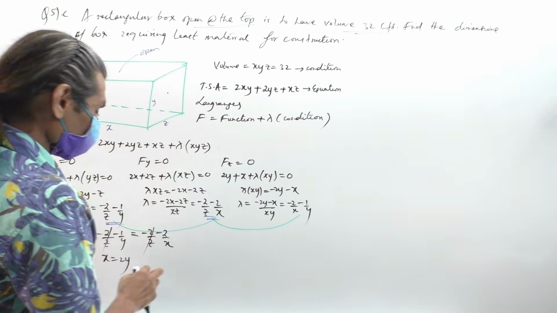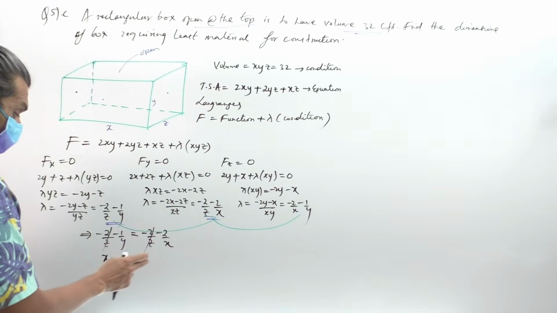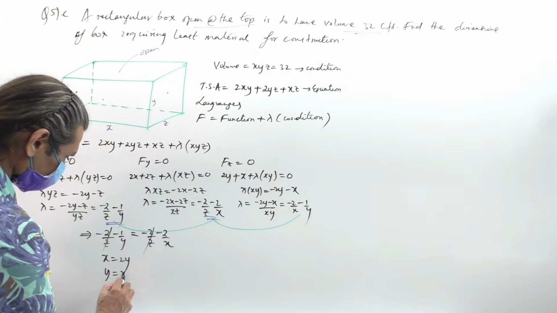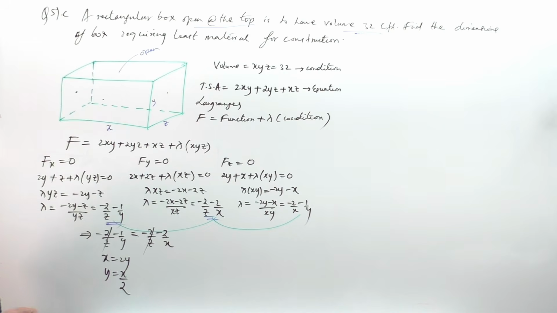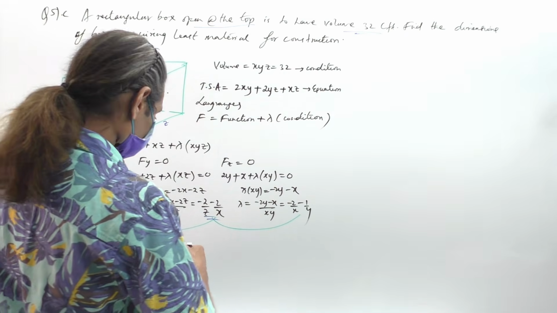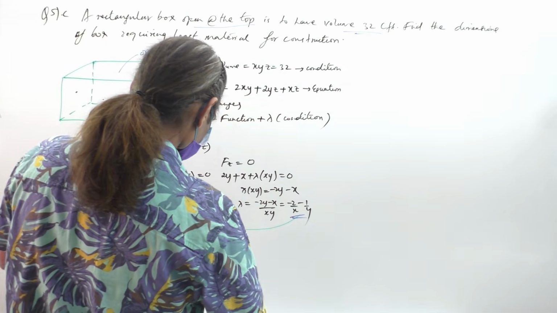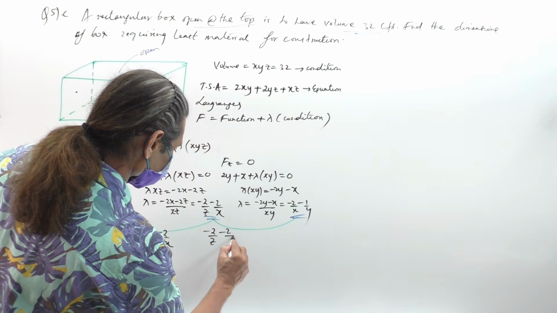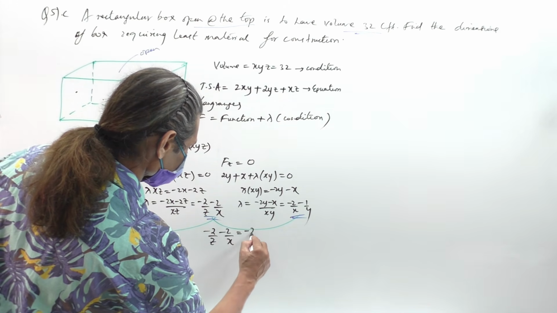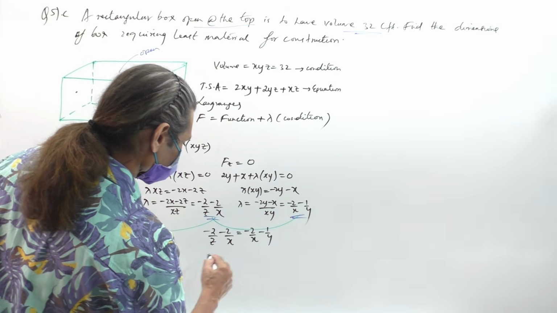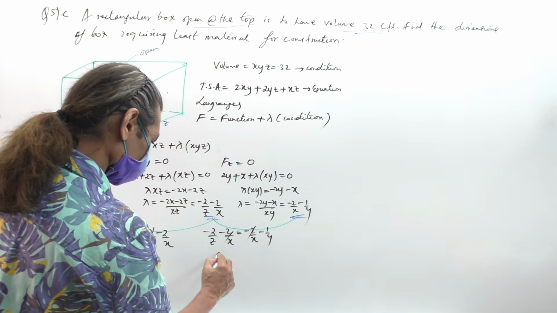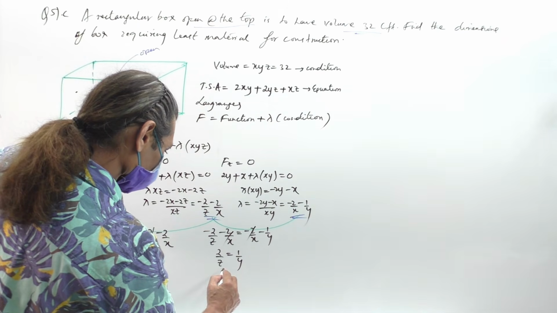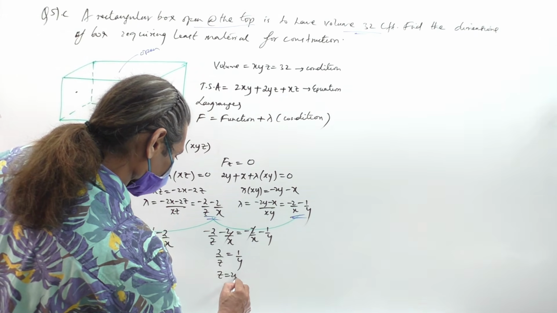By equating, we find all values in terms of x, the simple method. Okay. So x will be as it is. All values we find in terms of x. So y is equal to x by 2. That's it. Similarly, we equate this and this now. That is minus 2 by z minus 2 by x is equal to minus 2 by x minus 1 by y. So here again this cancels. We have 2 by z equals 1 by y.